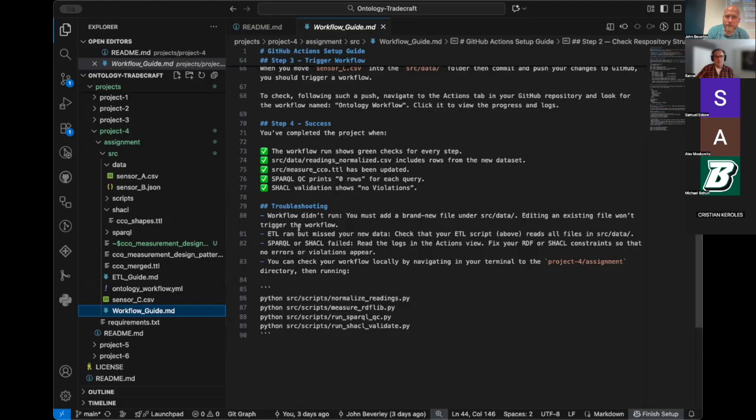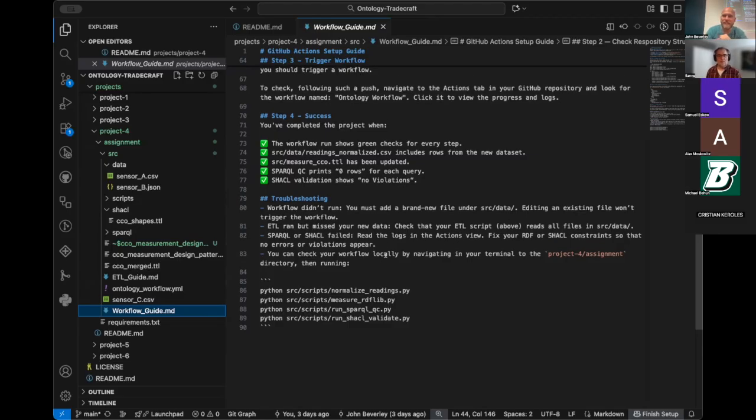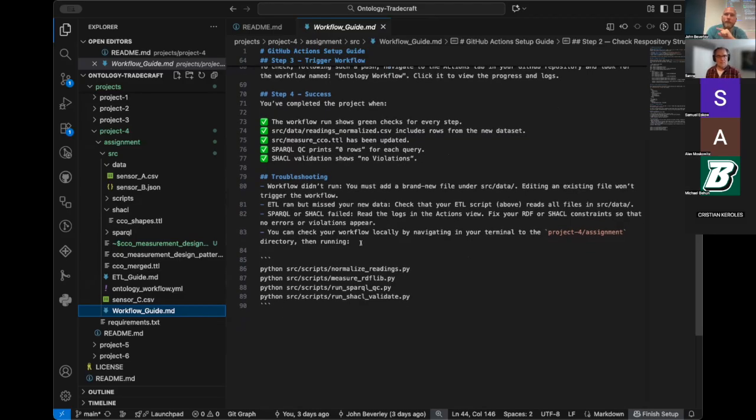In addition, you could get some kind of troubleshooting where your workflow ran, but it missed your new data. So that may be a syntax error. But probably most helpful for you is this right here. You can check your workflow locally in your terminal.